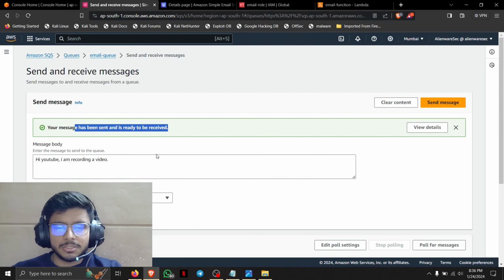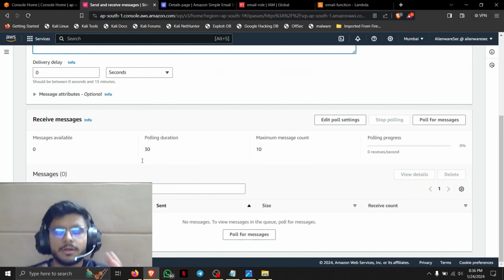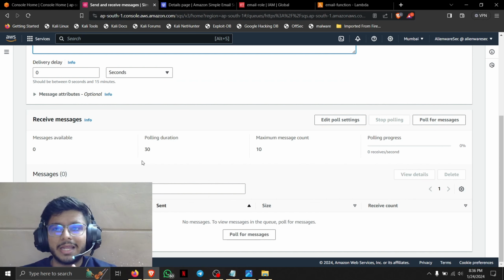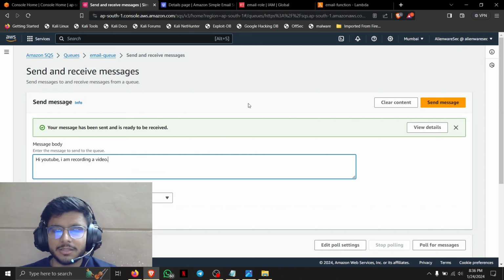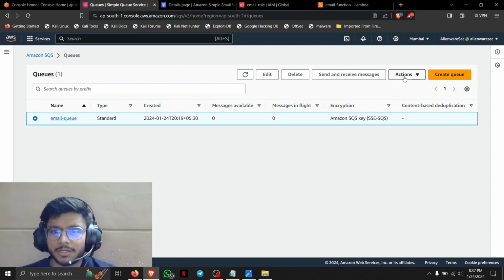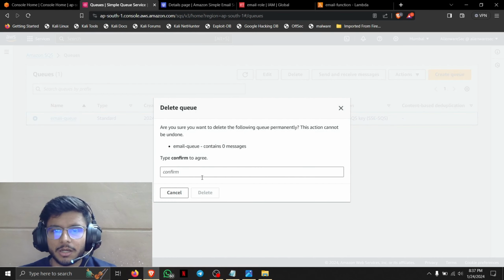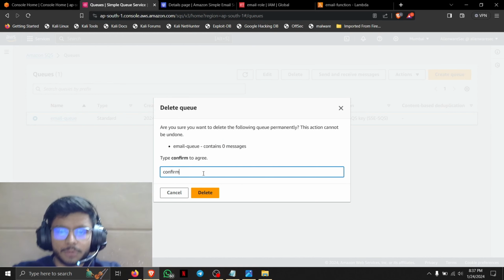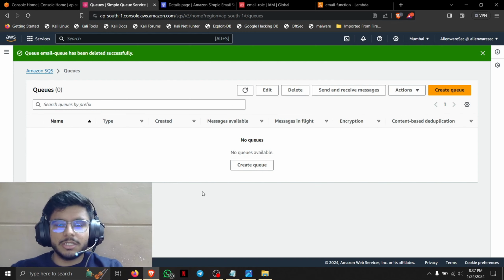This is the same message that I sent here, and here I have demonstrated the whole architected AWS project that will use SQS, SES, Lambda, IAM to set up your email, and I'll be sharing more projects just like this. For the cleanup, you should go to everything that you have created and delete it, confirm, and do the necessities to delete it.